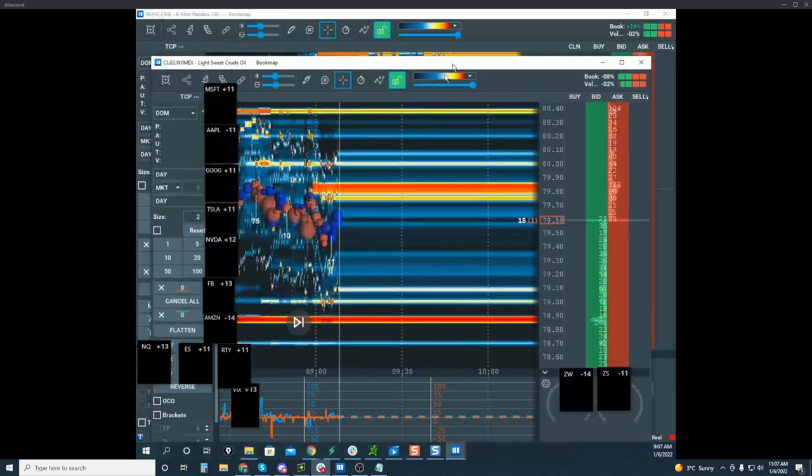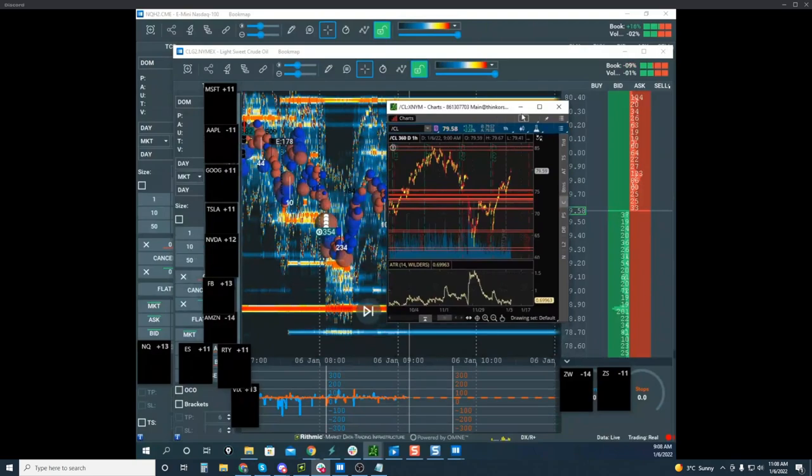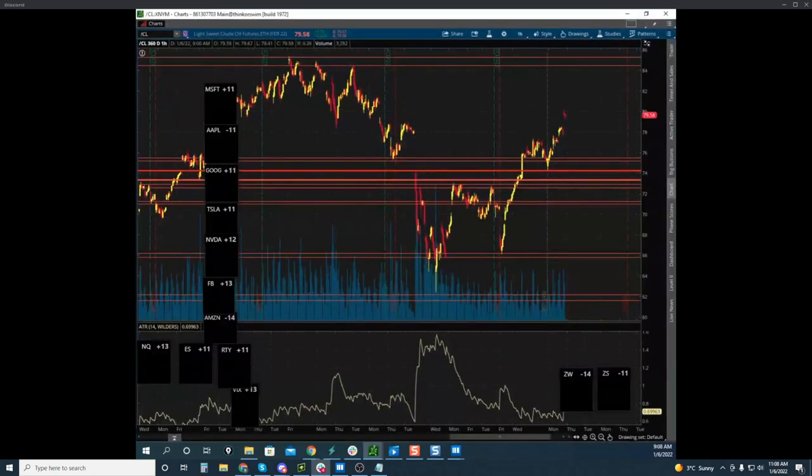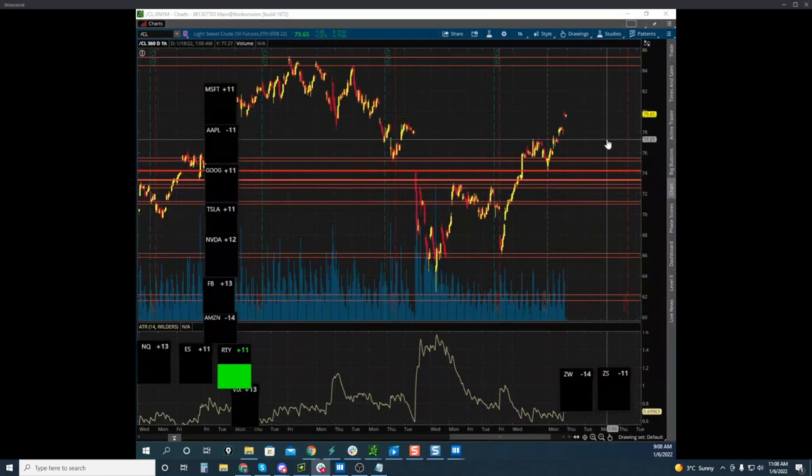Okay, so crude again. So this is what I'm talking about, right? We looked at this earlier. I have no idea right here what the bigger picture is, what this is going to do. This could fail here. Like we said, it can move higher to the high volume node. I don't know, right? Today, there would be no A-plus trades in this market for me. I'll still take trades based on the volume, but there's no A-plus trades because I don't have a strong conviction.